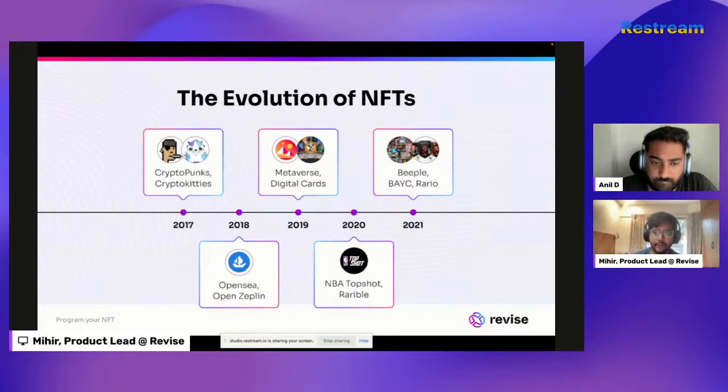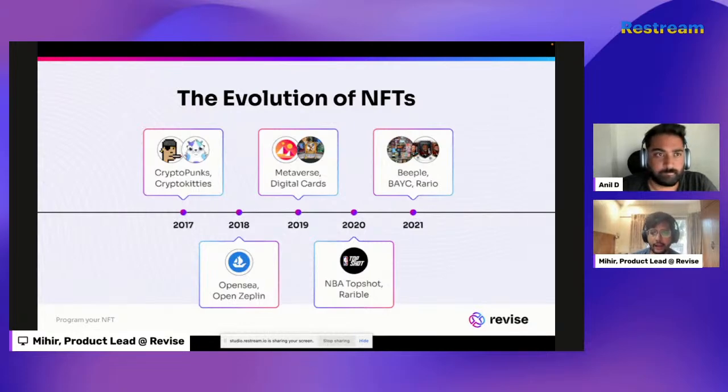Digital cards, well, all of us have played cards or trading card games as kids, and most of them were in the physical format, which tend to get obsolete, and every year a new collection is launched. The beauty of NFTs is that these cards can be owned digitally, and over time, essentially, they can be evolved. The trading of cards became a big use case in 2019, and people started collecting all sorts of digital cards, and all the sports and the games started capitalizing on this digital card market, which has now grown to be around $15 billion.